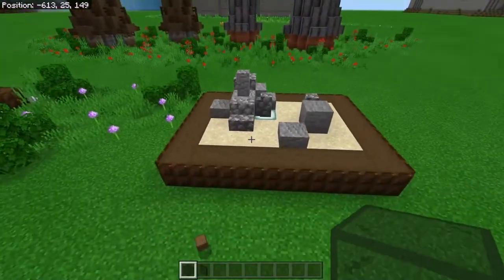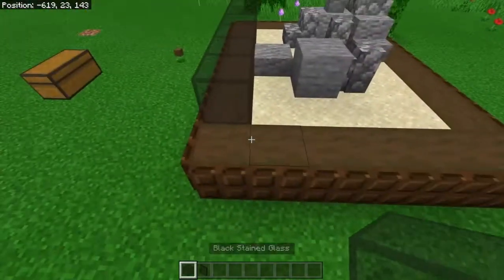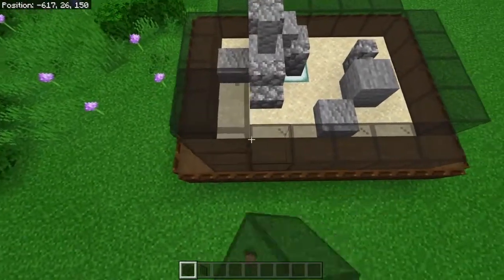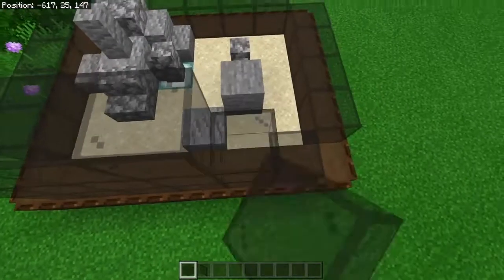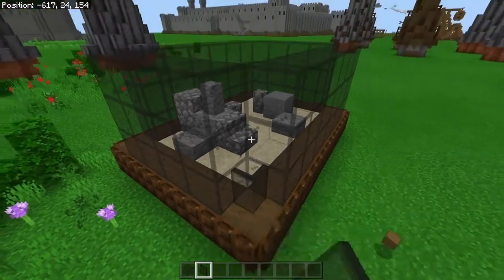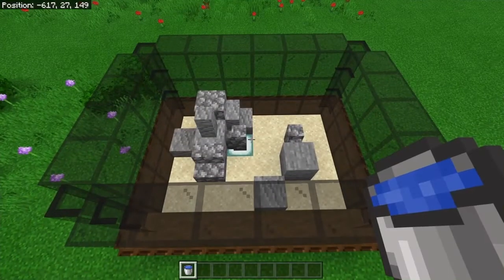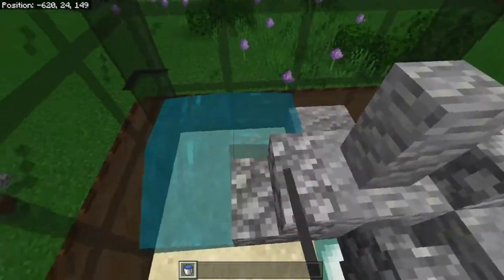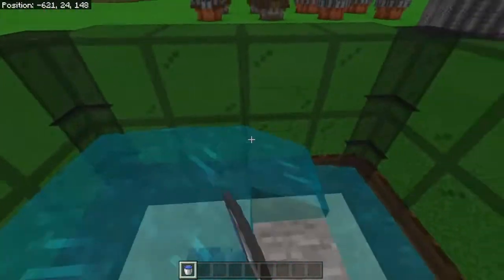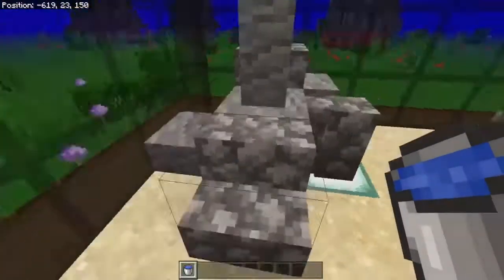Now we're gonna place in our glass. Come to this wooden beam and just place your normal black stained glass blocks right on top of it, apart from the corners — leave these empty for now. Raise the glass by an extra two blocks so it is in total three blocks high, and do that all the way around. Now fill in the corners with black stained glass panes, stacking three on top of each other in every corner. Now it's time to fill this aquarium with water — grab your water bucket and do it layer by layer, making sure that every block is water-locked. Do that for all three layers until your water is right at the top. Now our aquarium is filled to the brim with water.